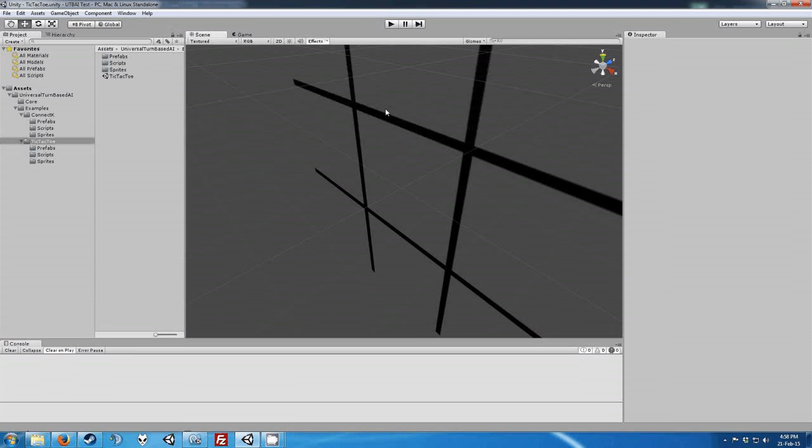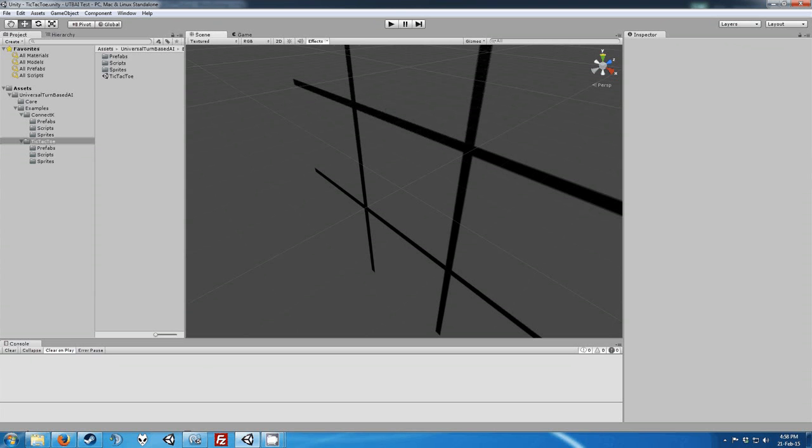Hello, my name is Raf Byrne, creator of Universal Turn-Based AI, and the purpose of this video is to give you an overview of the Universal Turn-Based AI system and go through some examples and show you how easy it is to get started with it and how you can apply it to your own turn-based game projects in Unity.